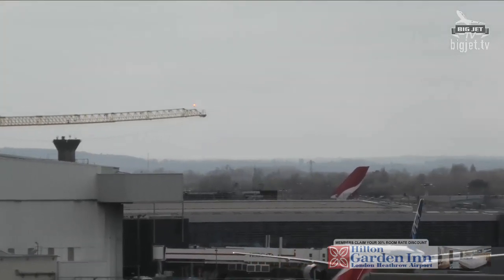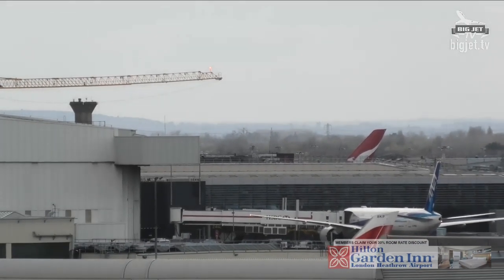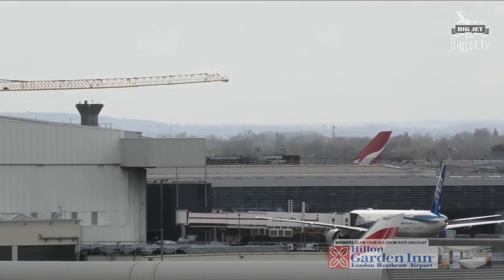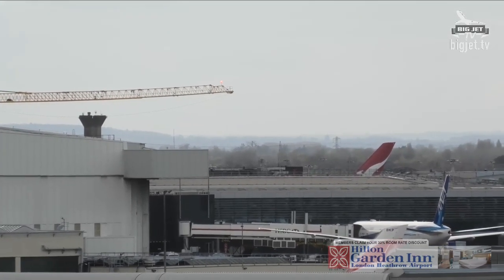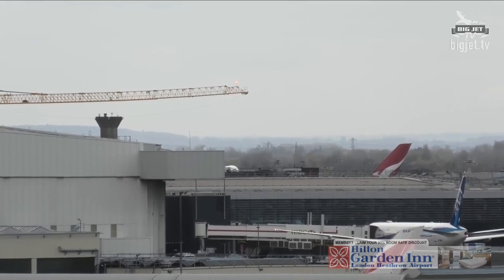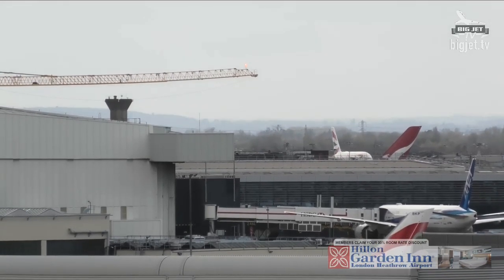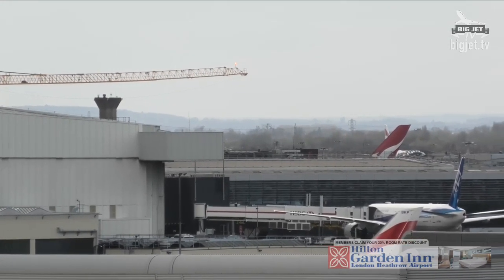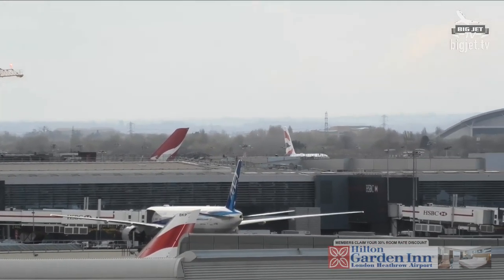As you can see, one of the Qantas fleet, 380s, I believe, is parked up on a remote stand in a place where we would not normally see them, it has to be said. Normally, if you remember, the 346s with Virgin were parked up in that position. I've got a rogue arrival on the right-hand runway coming in any moment now. But John Thurman, thank you so much.